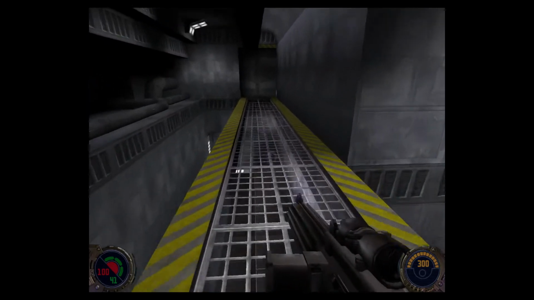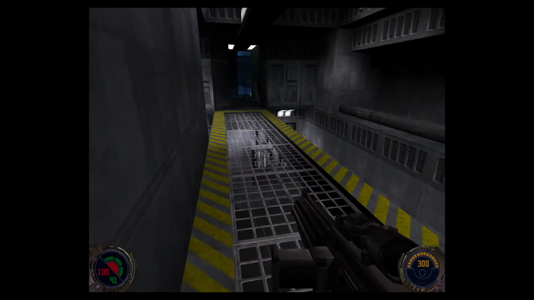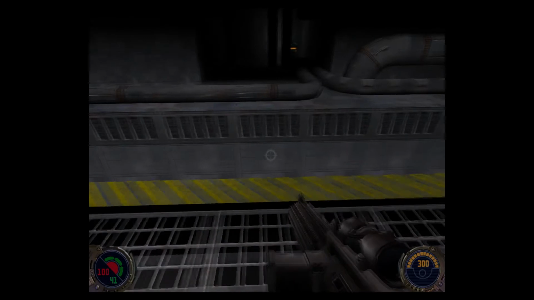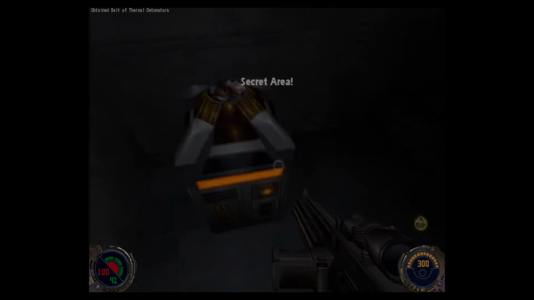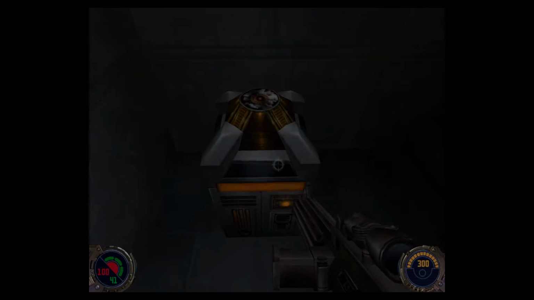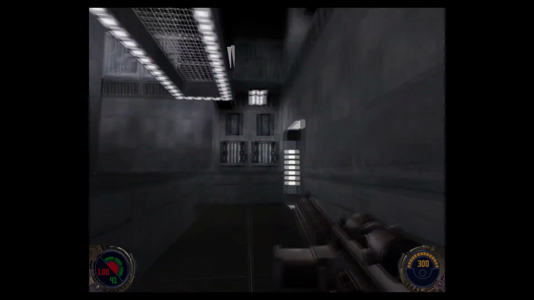Forgot what this did. Okay, there's another secret area over here. It's just a simple run and jump. I think, if I remember, I don't remember. There we go. I'm maxed out. One second. Oh, shit. Alright, I'll be back in a sec.